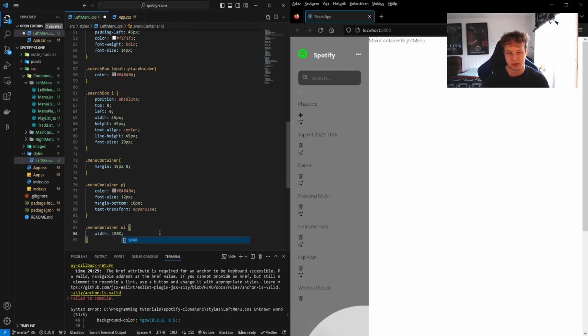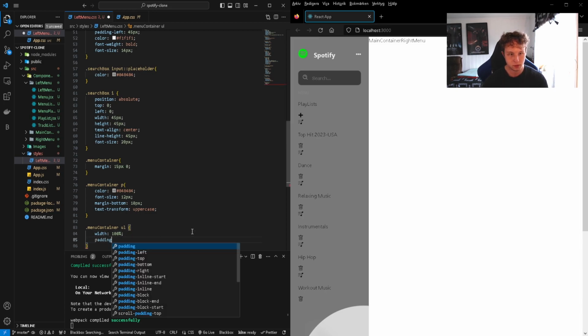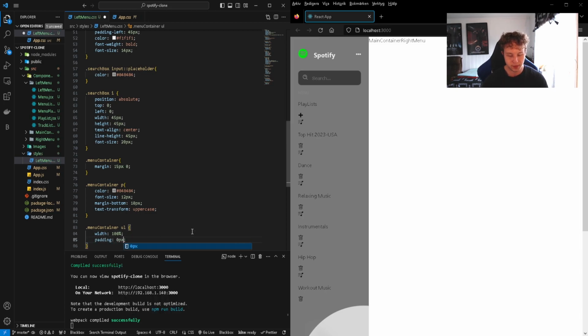So if I press Ctrl S right now, the list will probably get wider. Yeah. Nice. And we also want to have a padding of 0 pixels. So we don't want to have any paddings in it. That's fine. Boom. That's great.